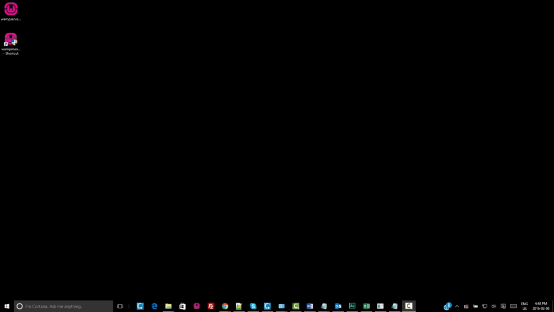Once you have WampServer installed, launch the server by double-clicking on the WAMP icon. You'll see the WAMP icon appear in your system tray. The icon will transition from red to orange to green. If your icon stalls on orange, it means one of the services in WampServer did not load properly.